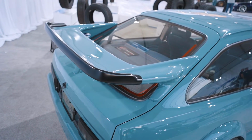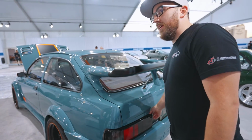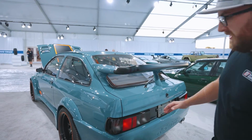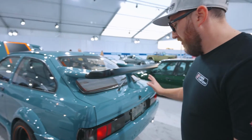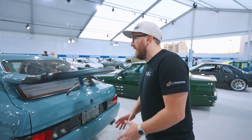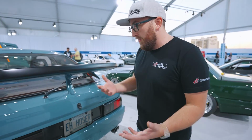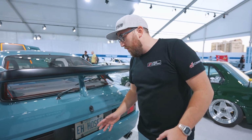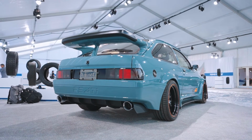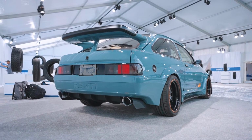Yeah, exactly. So that was a big thing, and these are Ford Sapphire taillights. They're a little bit different. The original ones have this weird angle in them, and they just look goofy. So that was a big thing, as well as the SHO. The Ford Taurus SHO was a big car in the 80s and early 90s, and they used an imprint in the back bumper. So we wanted to give it a little shout out to that and give it a little bit of Ford's feel, with just some imprint in the back.